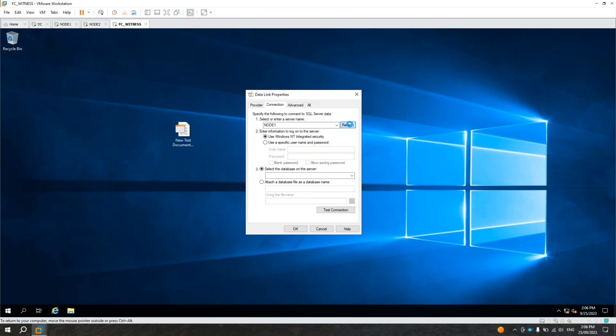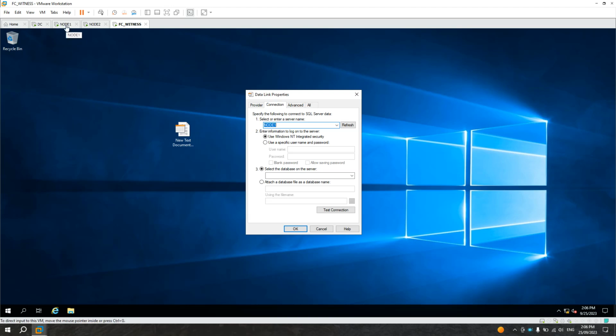Refresh, then click the drop down. Node 1 and Node 2 are showing because we turned off the firewall. So it's confirmed that the firewall is blocking. So how do I allow the ports even if we turn on the firewall?